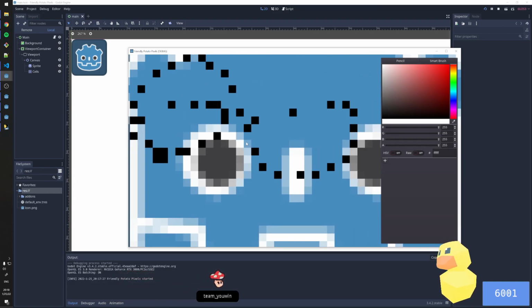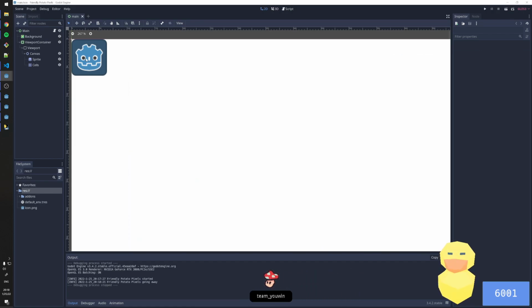I'm not really sure what to do about that, mostly because I don't have access to a real camera. I only have access to this canvas object.